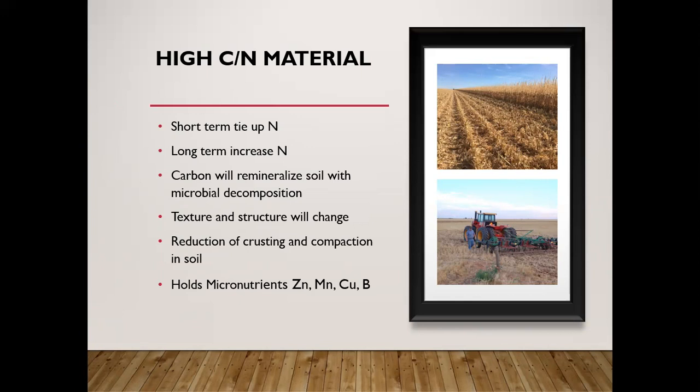Hatfield, some of the research he's doing. We're now seeing it with the NRCS. It's something that we have talked about for years: as we build soil structure, as we have those glomalins, those polysaccharides, those glues, basically forming soil aggregate, we start to see a reduction in compaction and crusting. And that is so important based on what I talked about, and I'm going to talk a little bit more here in a minute, based on sodium issues.